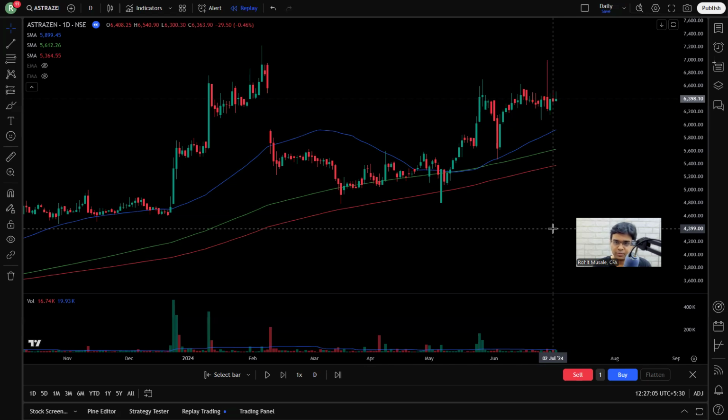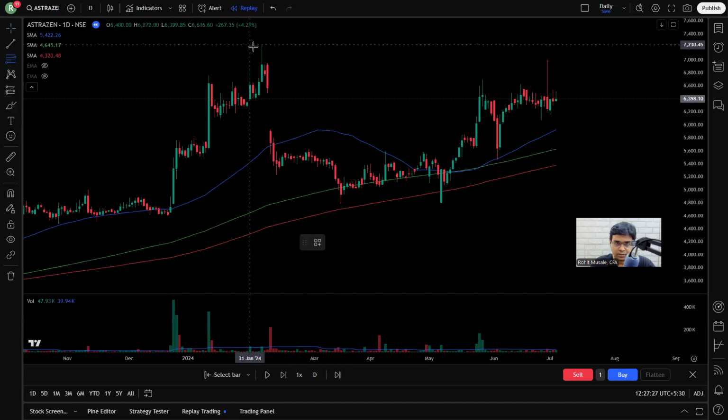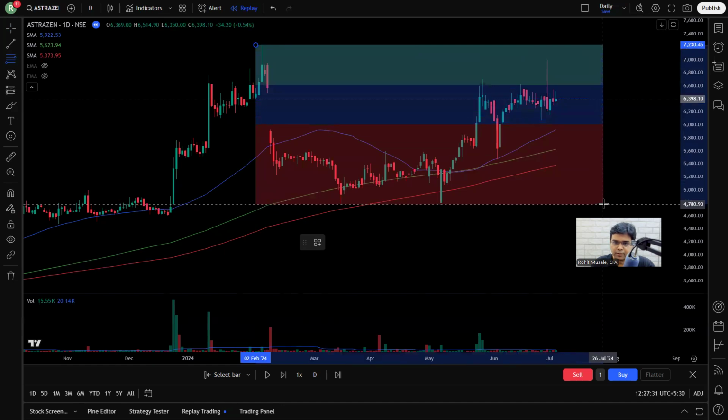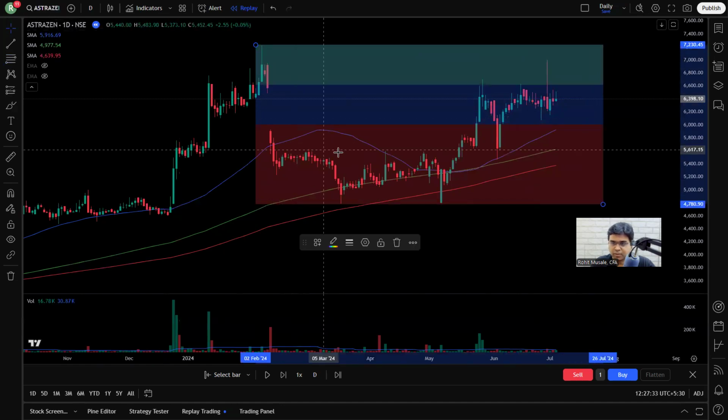So have a look at this base. It's a poor base. Okay, I will tell you what is the question that my student sent. He was trying to figure out what is a base reset, and he was confused about this chart. I will explain to you what the confusion is, but first let us look at this base. By the way, this is base number 3 as per MarketSmith. The company is AstraZen Pharma.